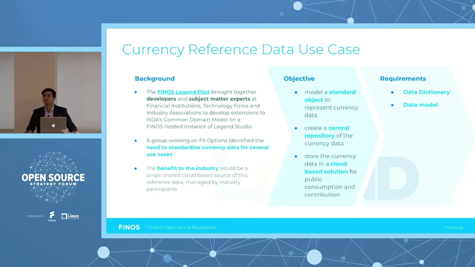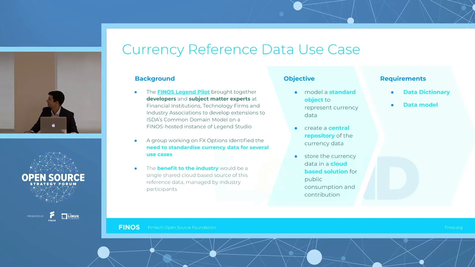Now, one of the interesting discussion points that came up from that work was regarding currency data. Currently out there in the world, currency data tends to be in a string-based format. So obviously you've got USD, GBP, and then you have different associated data points to that. So for example, who is the issuing authority of that currency? Now, what we felt was that there's perhaps a gap in the data market for currencies. That then sparked the initiation of this project, and FINOS kindly connected us to Nomura, who have been running a broader securities reference database project. And so we started looking into this.